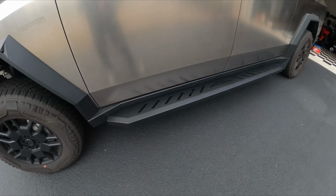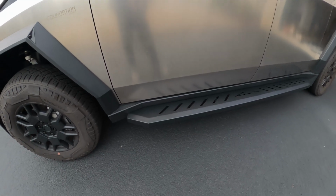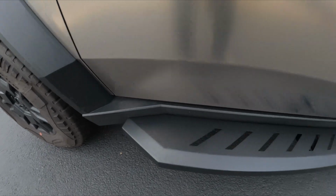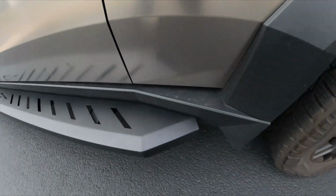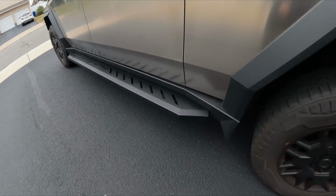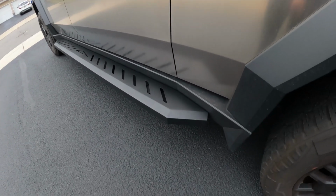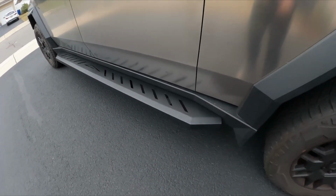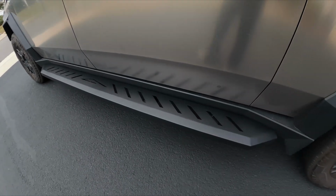Alright guys, so the driver's side is installed, and the first thing you'll notice is how tight it actually runs to the body, right across. Okay, so it's more streamlined. It's a little bit more angular, so it sort of fits the Cybertruck shape, if you will, right?